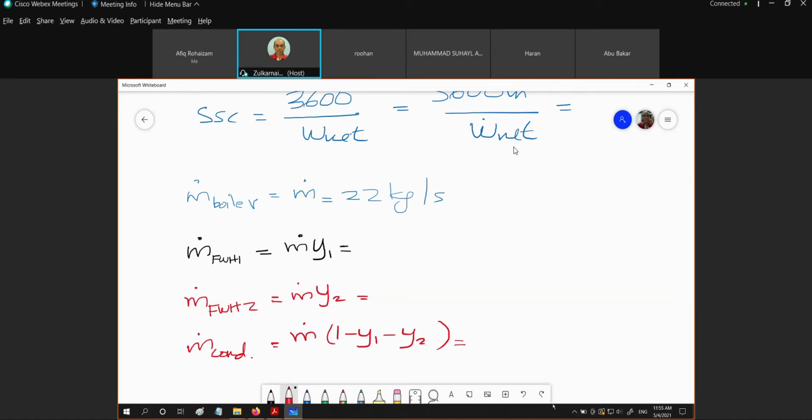That's why I do not advise you to get the y value in terms of kilogram. Just put it as a fraction of flow, a fraction of every 1 kilogram of flow. And then if the question gives the mass flow rate, then we could get the individual flow rate for each component. So these are the values that you can be asked to evaluate for a steam power plant. Okay. Any question?